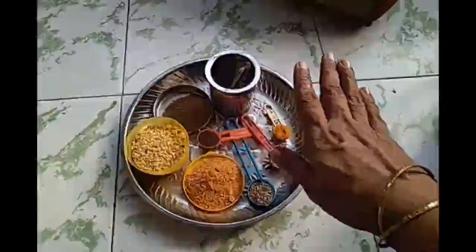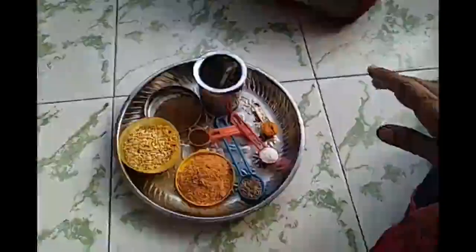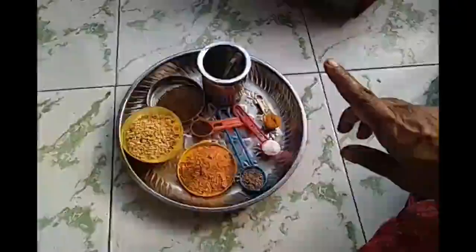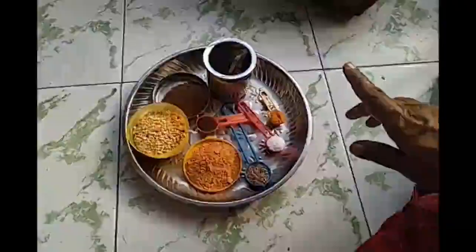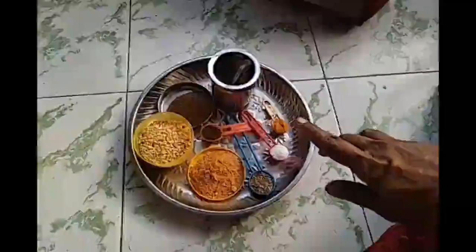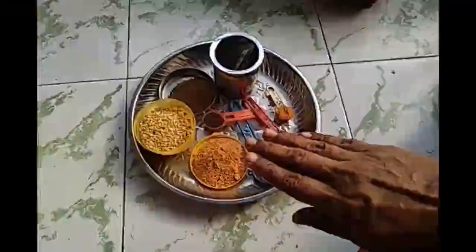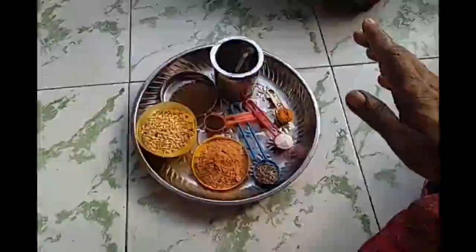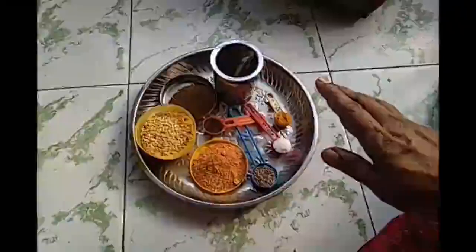But yet this Poricha Kuzambhu or vegetable stew is very tasty. And this goes very well with rice, good with chapati. You can also have it with dosa. This is made without coconut, so we can give it even to a small kid, and even the elders can eat. So I hope you'll all like this dish. So let's start cooking.